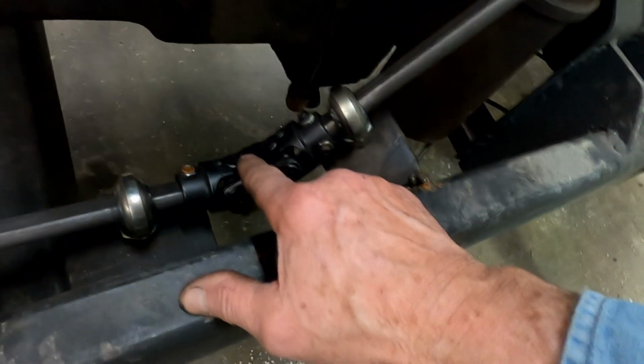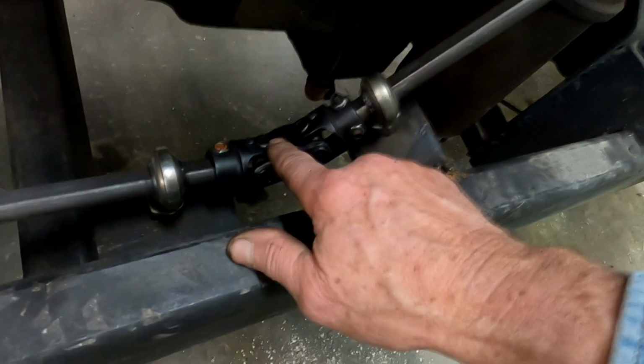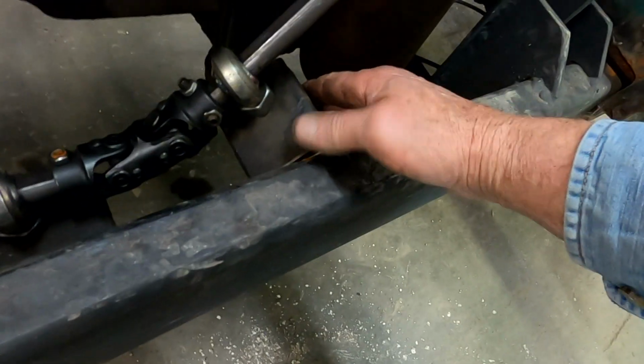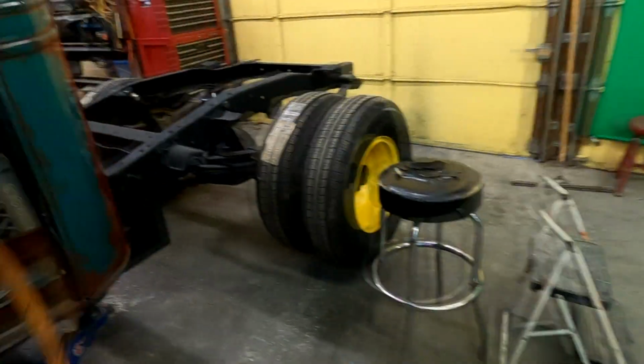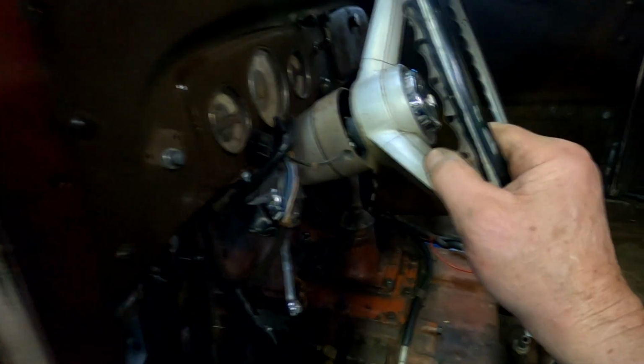This was just a little bit too tight of a turn, too tight of an angle for a single U-joint. So I put this double in there and it works good, and now I've got it in the proper position. But what that did when I brought that up was it raised my steering wheel up out of the column, and I need to drop that back down so it gets back in place and takes that wobble out.